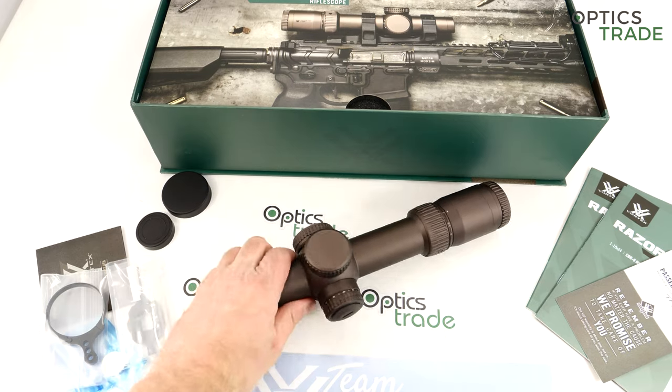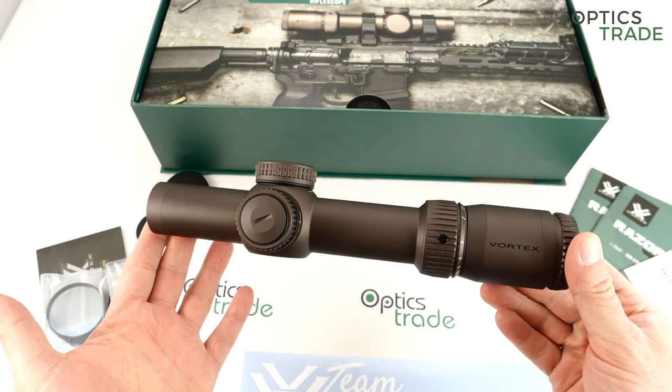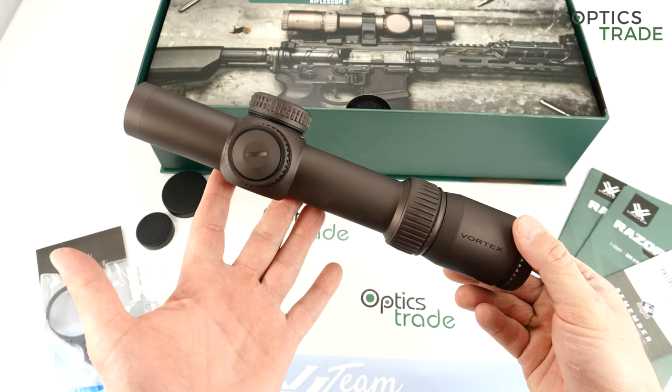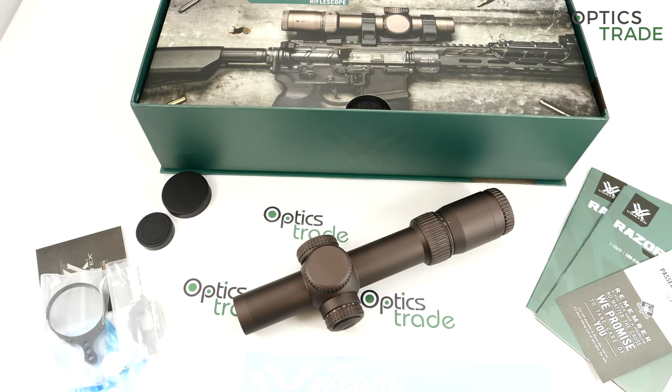I'm going to talk about and show all the features of the new Vortex Razor Gen 3 1 to 10 by 24 wide angle riflescope. This is one of the biggest news at this year's SHOT Show 2020, and I also think it was one of the most anticipated items this year.